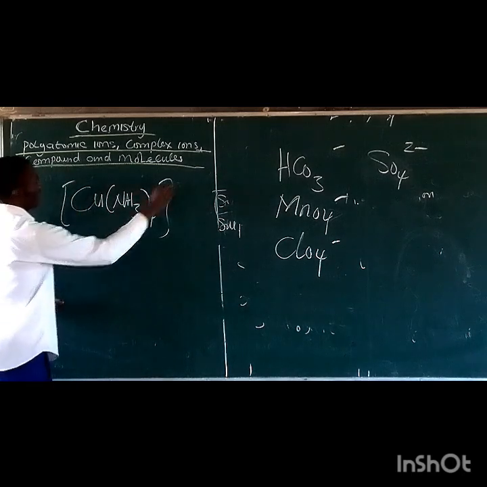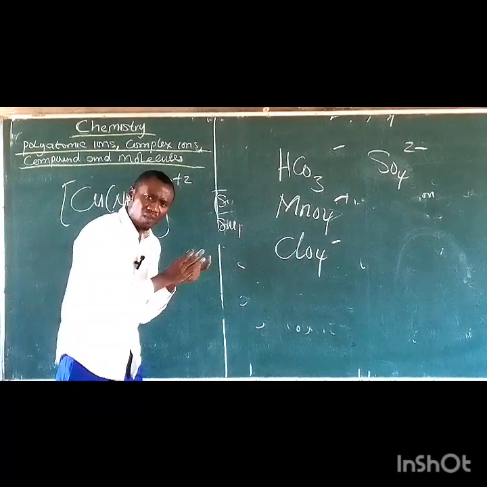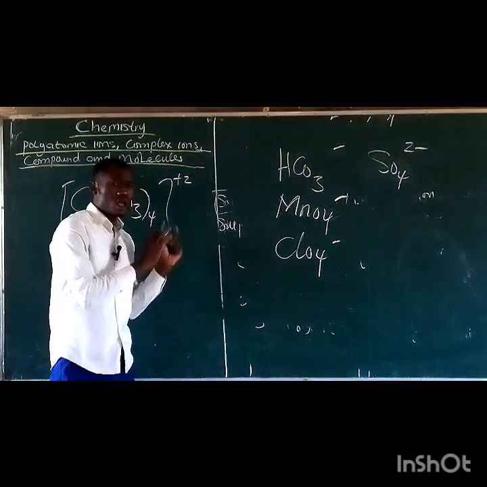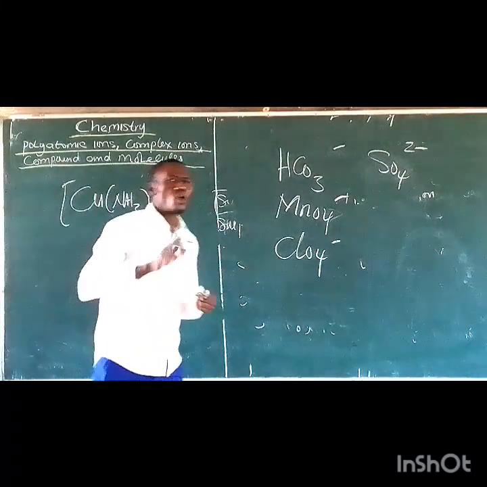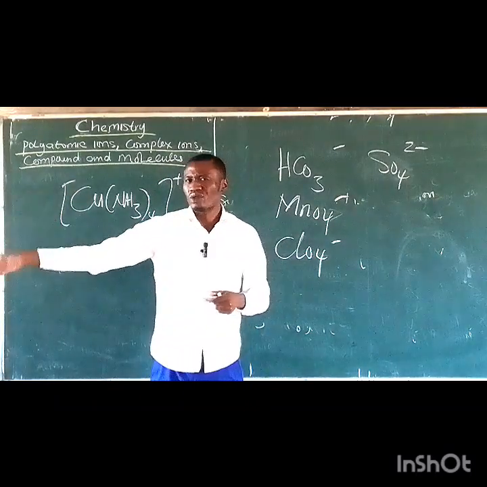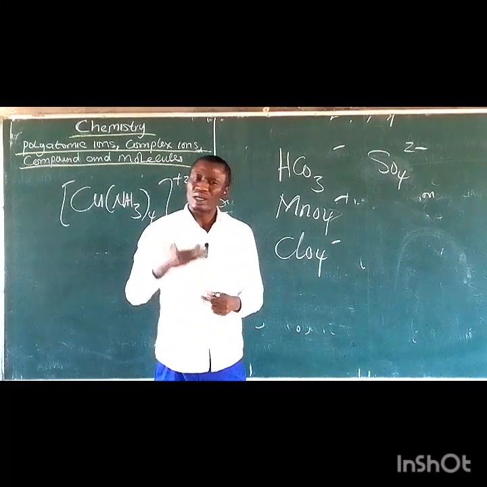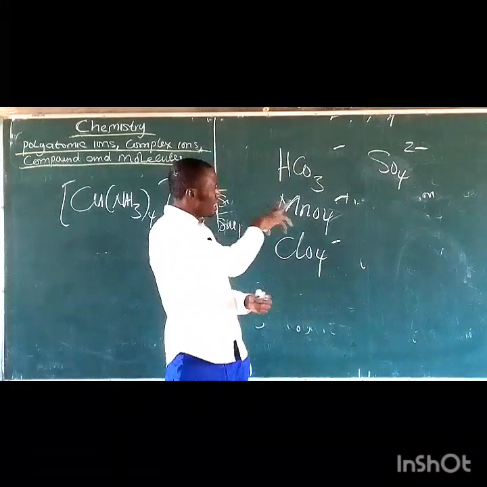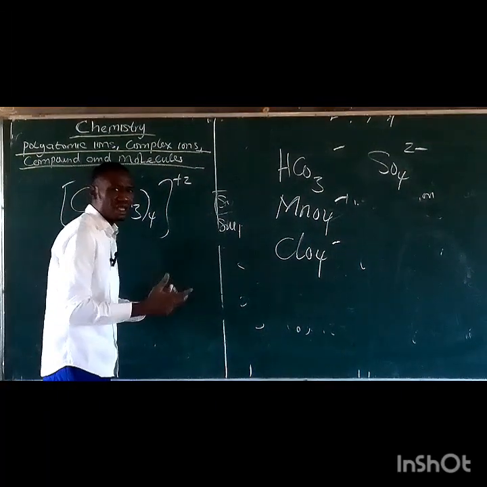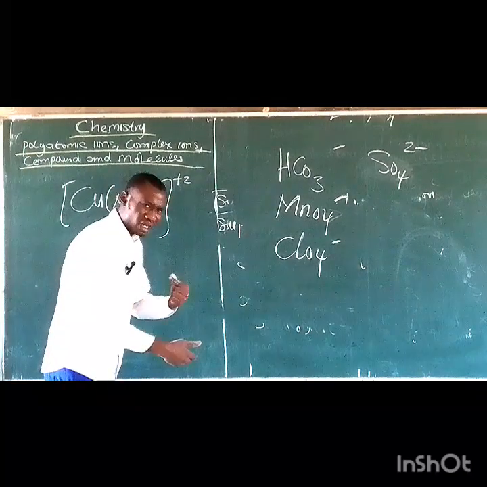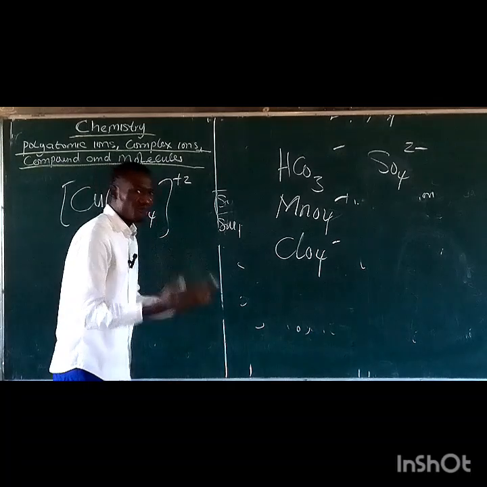And then we have this. This is a complex ion. When you see a formula written like this, notice, don't call polyatomic ions compounds. They are not compounds. Don't call a complex ion a compound. Call them by their name. These are polyatomic ions. This is a complex ion. It's not a compound, so you don't interchange or misplace the terms used in chemistry formulas.